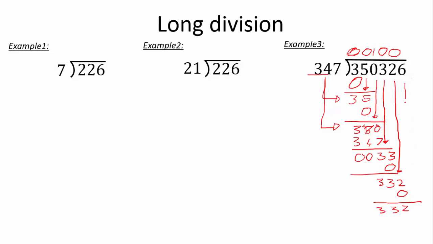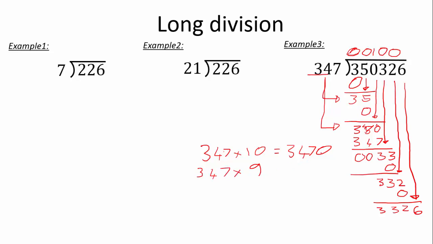How many times, we bring the 6 down. So how many times does 347 go into 3,326? Right. Let's think about this. 347 times 10 is equal to 3,470. Okay? So we can see that it's not going in 10 times, but it most likely is going to go in 9 times because that is less than 347 less. So if we minus 347 from this, so what is 347 times 9? It's just simply that minus 347.